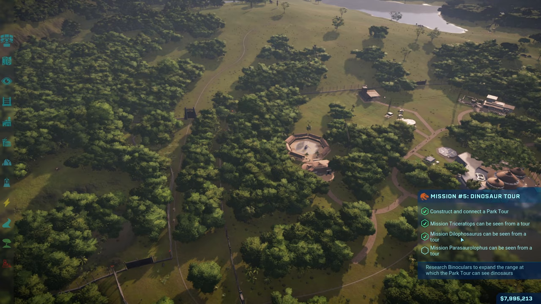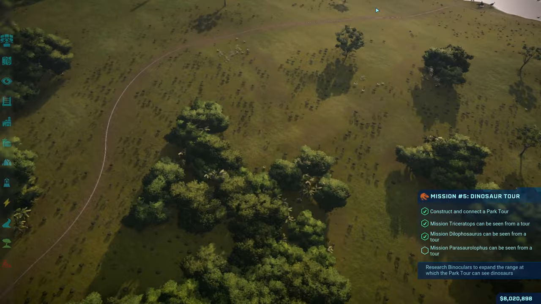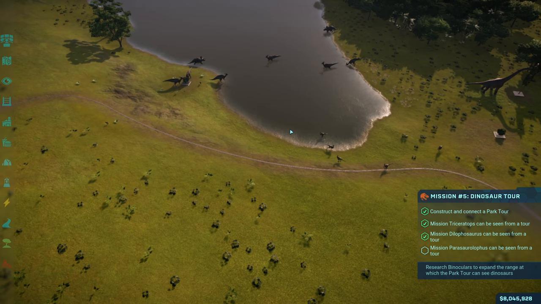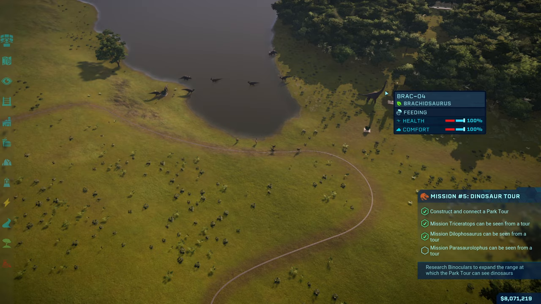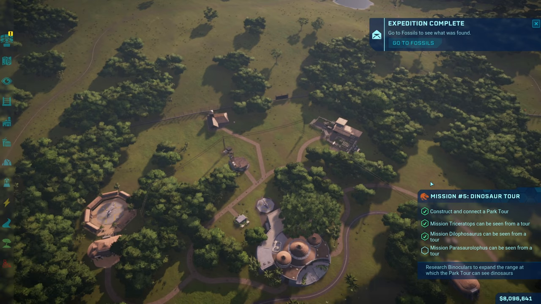Mission Diplophosaurus can be seen from a tour. Brilliant. They actually got seen. Fantastic. So now we just need to wait for these cars to get round to this area. And this area is lush with dinosaurs. Look at them. You get right up close and personal. Except don't get too close to the Brachiosauruses, because they might actually legitimately stomp all over the cars. So are we literally just waiting for the park tour to get all the way over there? I think we are. I think we legitimately are.